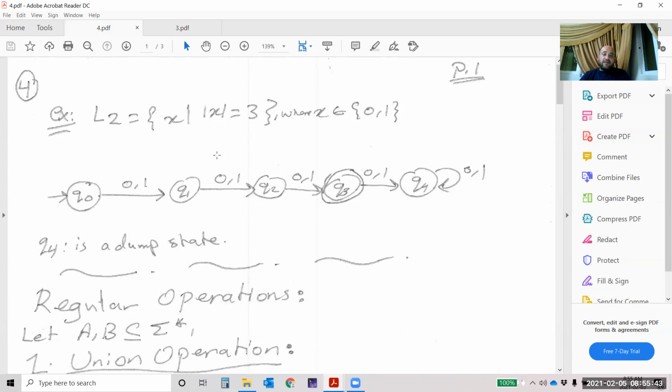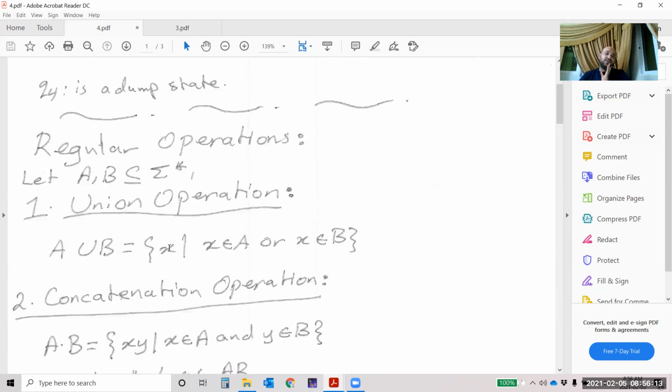Here we arrive at the cardinality of 3 for these strings, so Q3 will be the accept state. Then if I receive another digit, either 0 or 1, I'll move to Q4 whatever the input. So what is the dump state in our example? Q4 is the dump state. Just to catch up from what we were talking about yesterday.